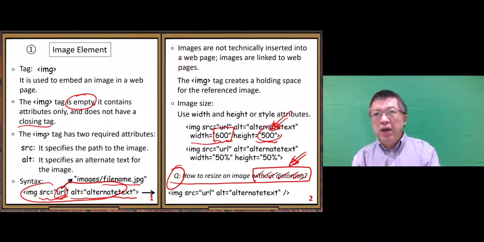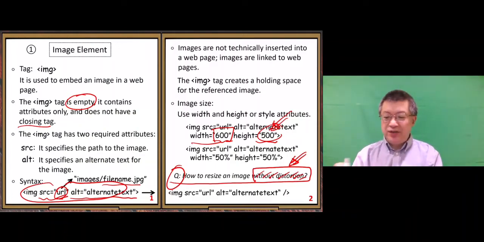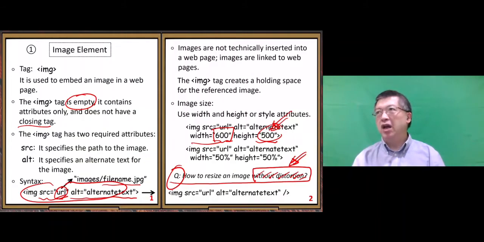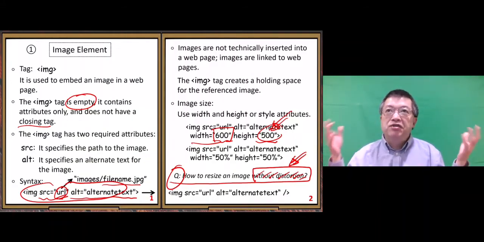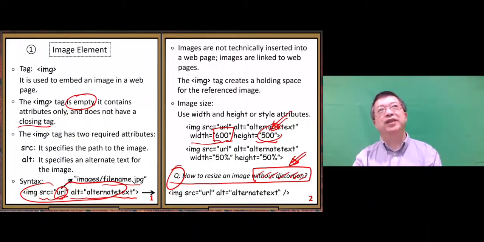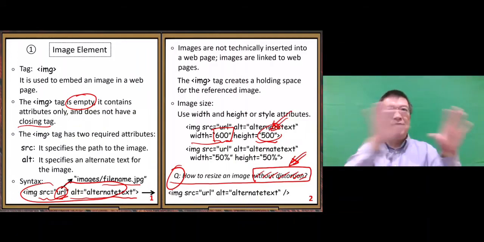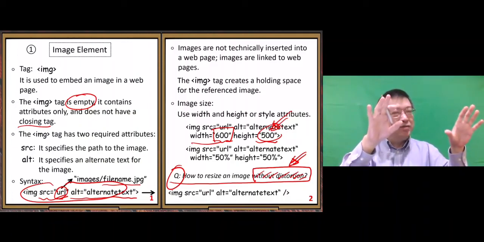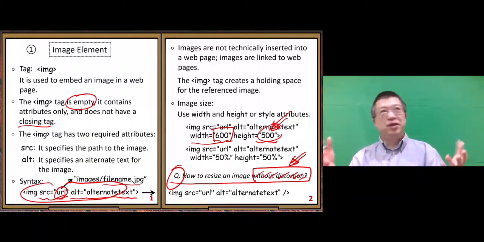Second, some students may like to do a web search. I did it. I tried to use some appropriate keywords to do the search. But the result, I couldn't find a satisfying solution. People provide all different ways. Some methods are pretty complicated, but the solution is actually very simple.